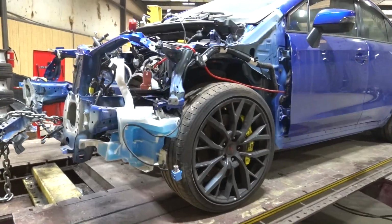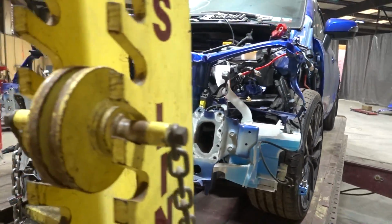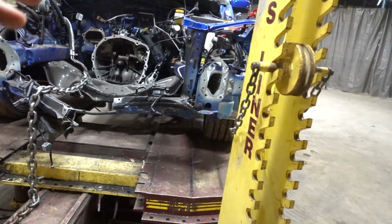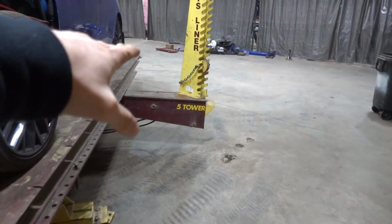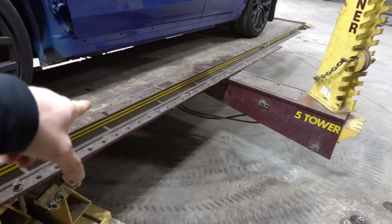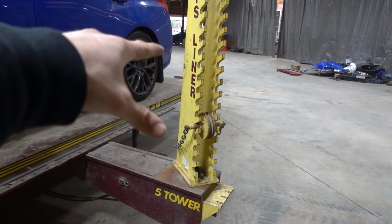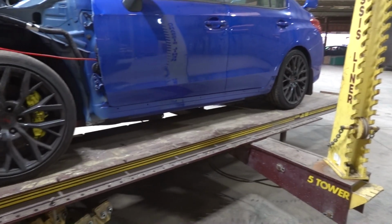And there you guys have it. The car is up on the frame machine. I did have to use a chain to pull it forward because we couldn't get it in the center because of this post right here. I moved it to this side so it's a little bit easier without having to risk damaging the rear end of the car. So it's on the frame machine.